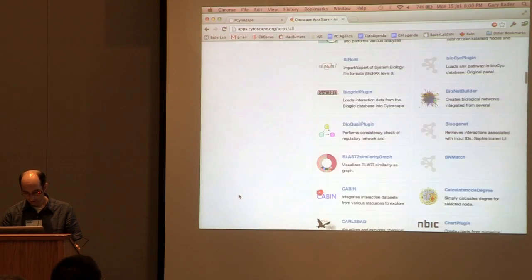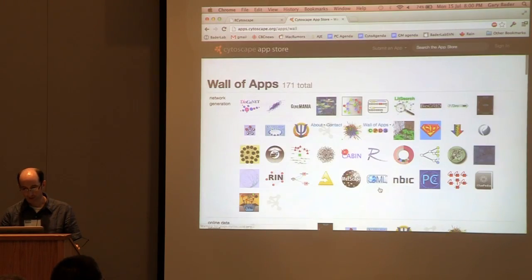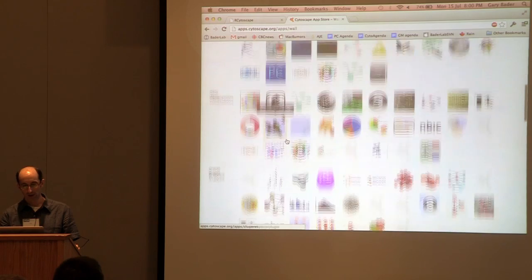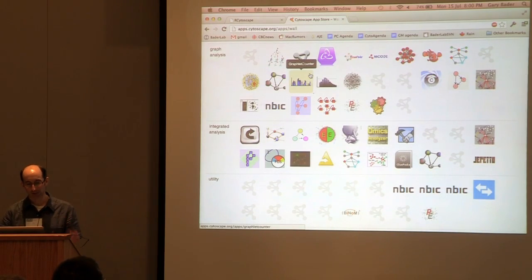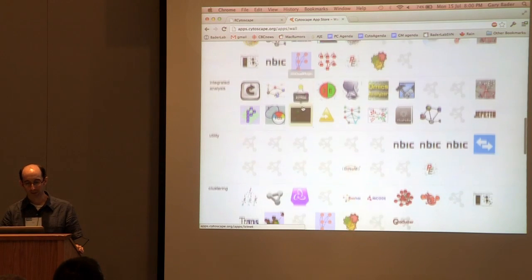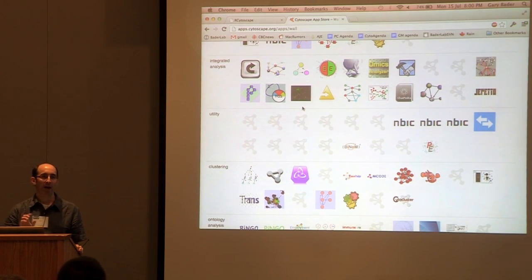Let's see. There's something at the bottom here. There's a wall of apps. So this just shows you all the apps in all the categories, and these are the icons for the apps. Some of them might give you some information. This app store is fairly new, but we're implementing things that you normally see on app stores, like ratings.